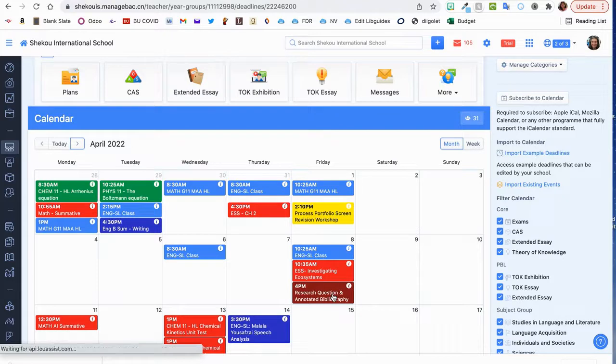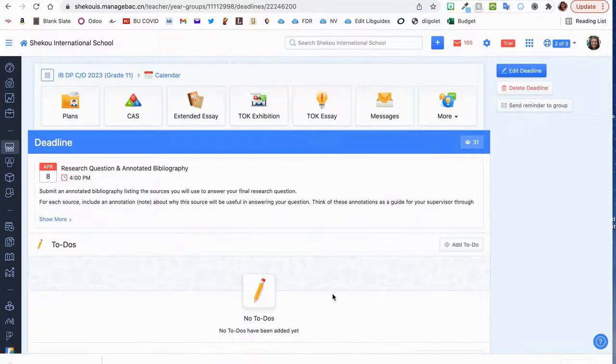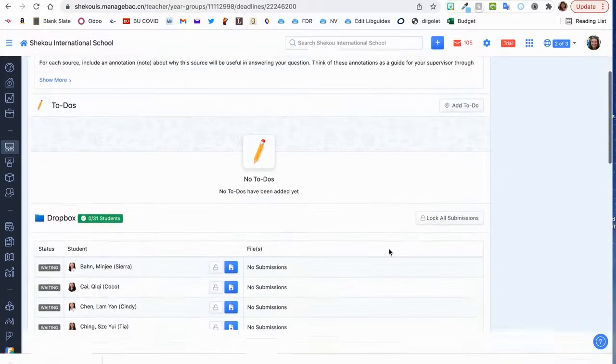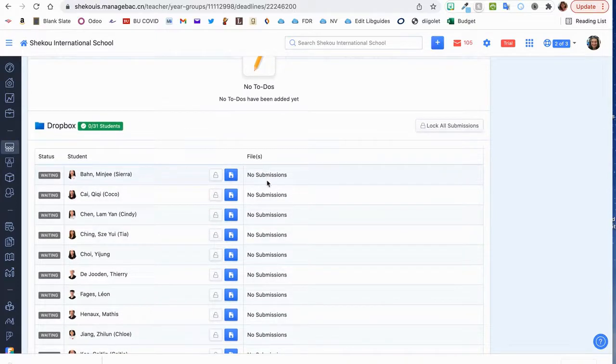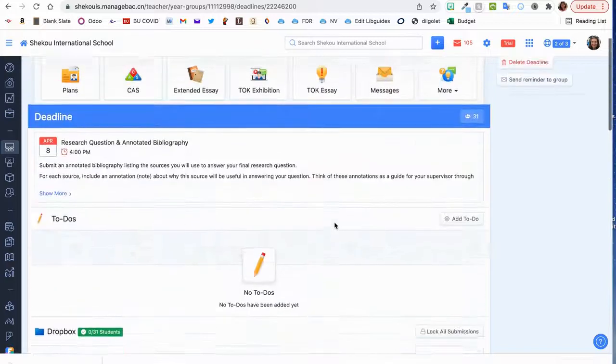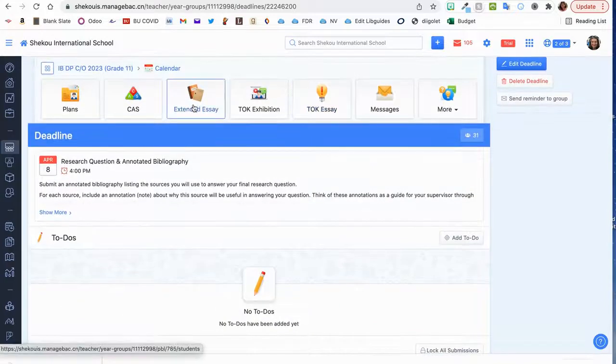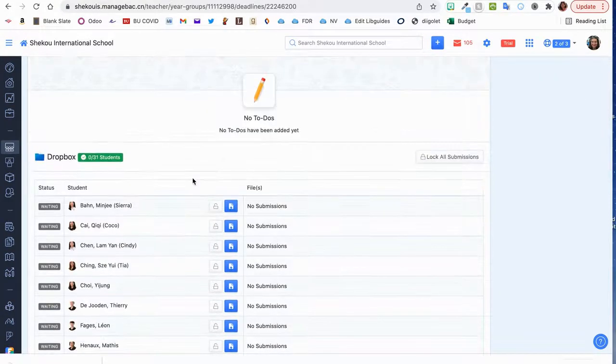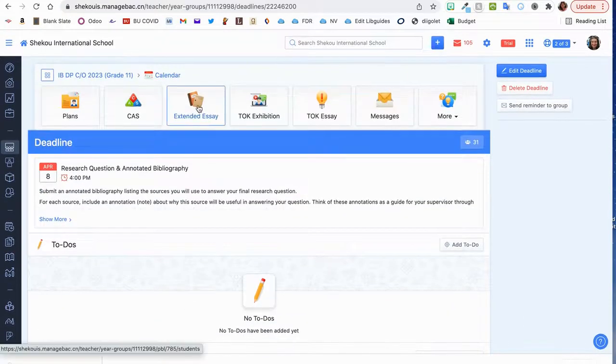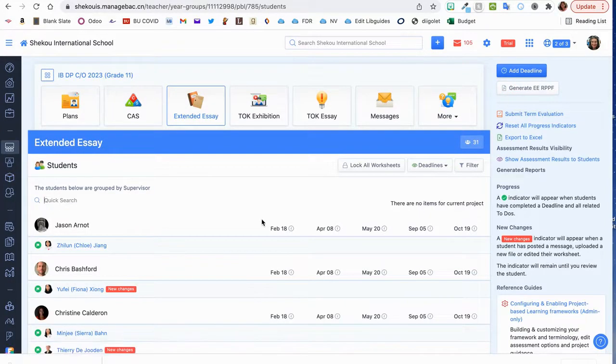In order for you to see your students' work, you'll go there and see it. It'll be here when they've submitted it. Okay. I will let you know of anybody who's falling behind. It's not your job to check on them. They should come with it printed, ready to go, and have a conversation about it. But for other things like the draft, you need to see the Turnitin report. It will be in this section here.